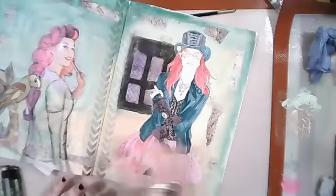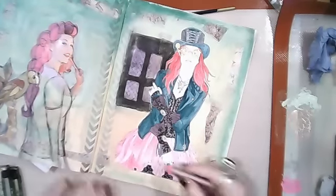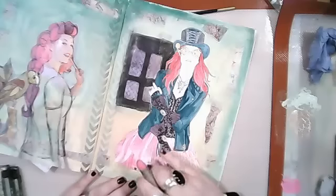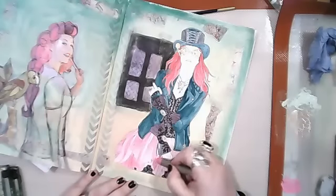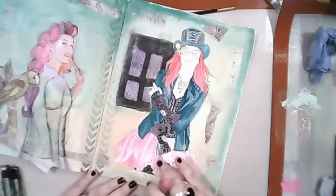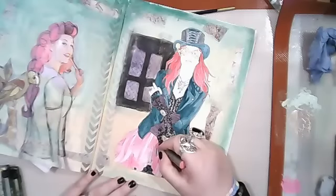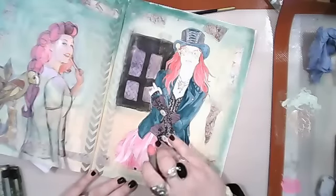Oh, my hand's cramping up. Yeah, I like that. Darker under her hand. Give it in there.